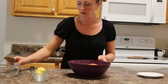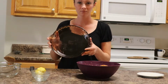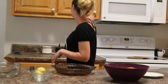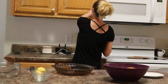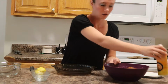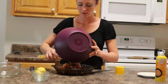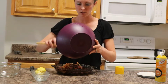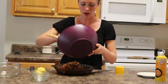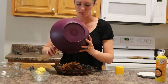that's good. We're going to take our 9-inch pie pan, just a normal pie pan, nothing special about it, and we are going to spray it. Give it a good spray. Okay, now we're going to take our mixture and dump it into our pie pan. Try to get as much of the juices from the inside of the bowl as you can, because all that flour and sugar and lemon are going to be the wonderful juice.